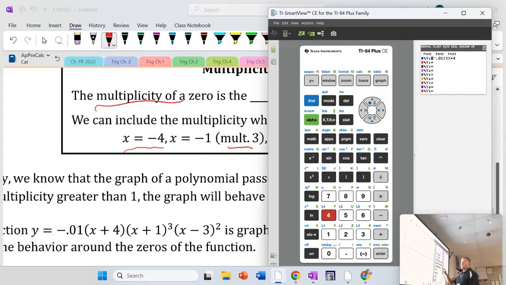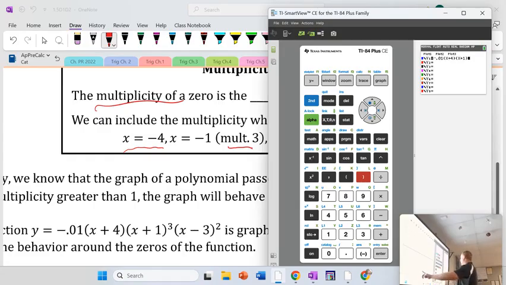Plus 4, and then it's just a regular 0. Do you see my mistake there? That'd actually be an x squared there. That would change the graph. Delete. I don't know if you can see how small that mistake was. And then be careful on this. X plus 1. Can't say I'm going too fast here.